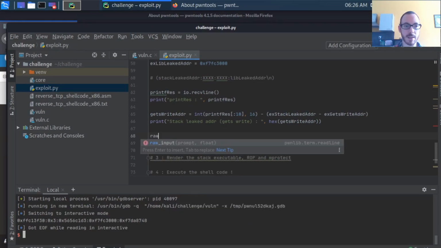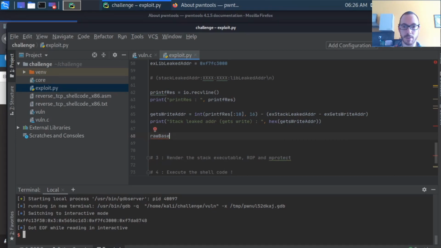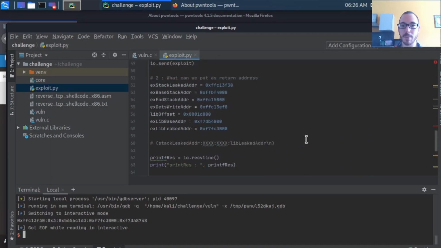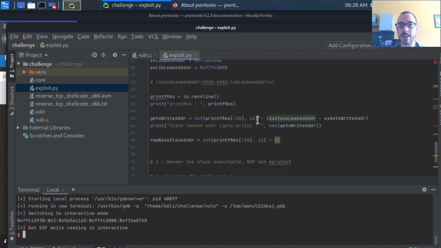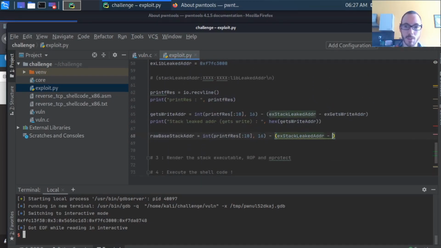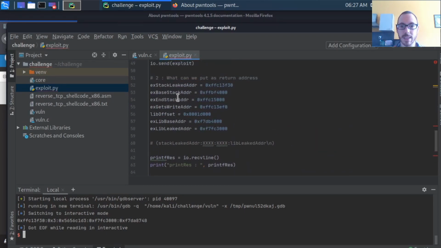So we can just call it the raw base stack address, which is the one we will get by the difference, and it's the leaked address. So the leaked address, as before, is this one, and we will subtract the difference between the leaked address in our example and the base stack address.